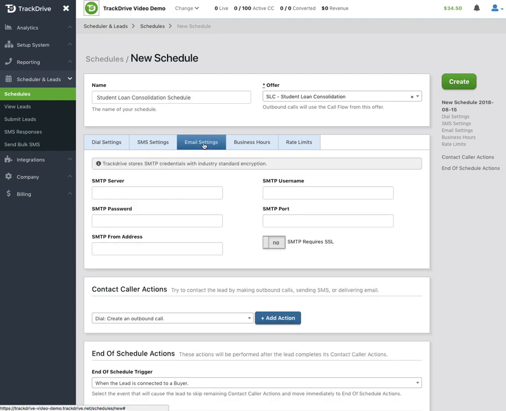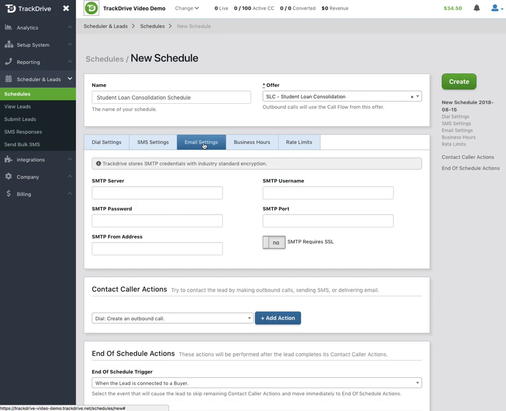If you're going to be sending emails as part of your schedule, then you'd key in your SMTP information here. Most people will probably opt to use something like Vertical Response or Constant Contact or the one with the monkey, I forget, MailChimp, any of those things, and we're going to do some deep integrations with those eventually, but for now you could actually start the mail drip from their systems just by posting on a webhook from the schedule here. So we already handle being able to start a schedule.